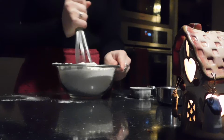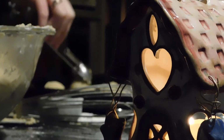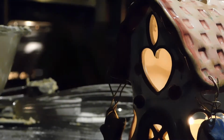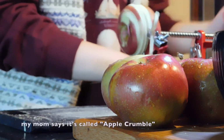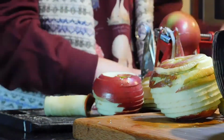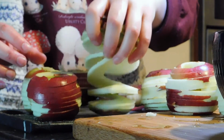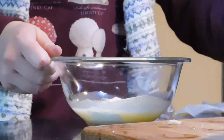And now I am making some cookies. So the last bake I am baking for December is apple, I don't remember what they're called, but basically you put the apples in a pan with some crumble oat paste, sweet oat paste, and you bake it and the apples get all nice and baked. Recently, a YouTuber that I watch made it and I thought, hey, I want to make it too. And it was pretty good. I will link the recipe below if I can find it.